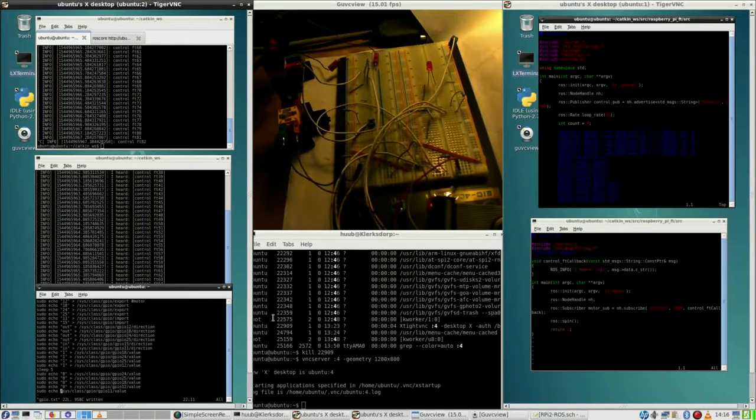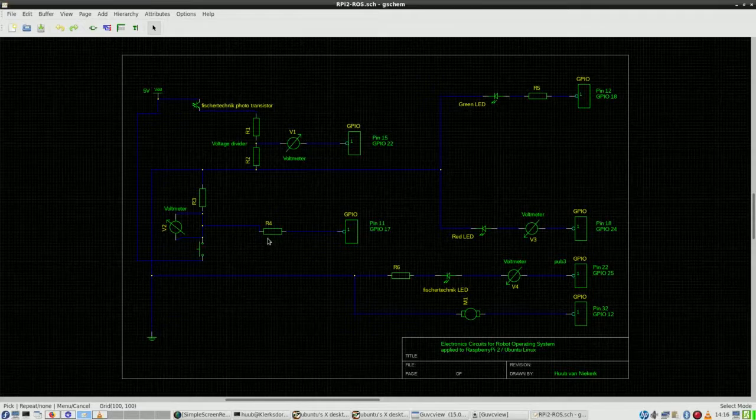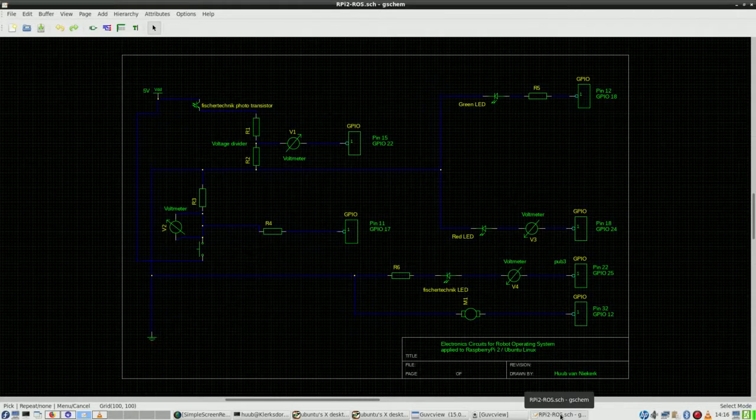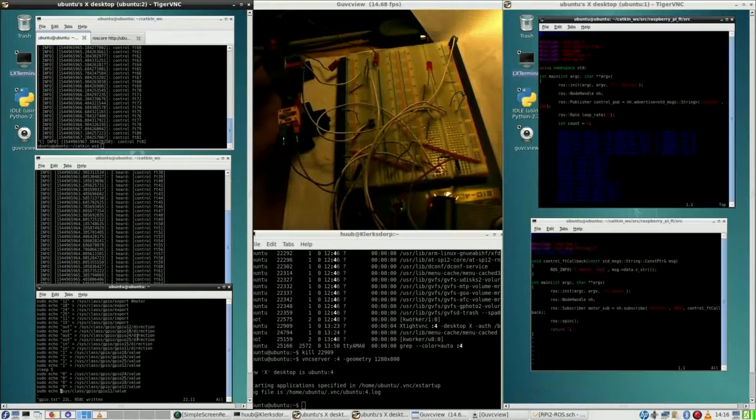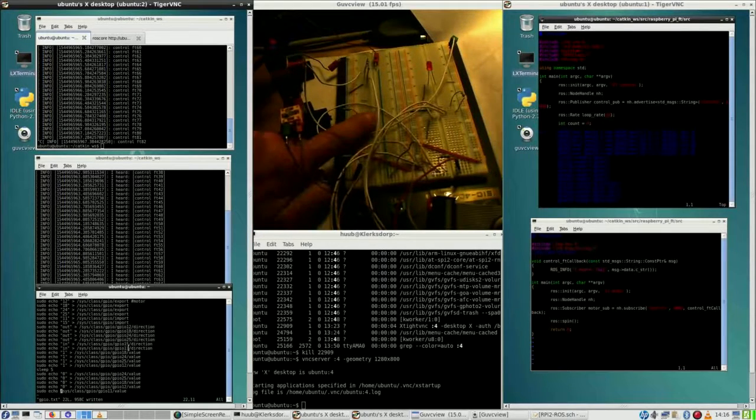So all is saved. Now time for, what is 11 anyway? 11 is the button. So when I press the button, I should see something happen. Right? Pressing the button and enter.